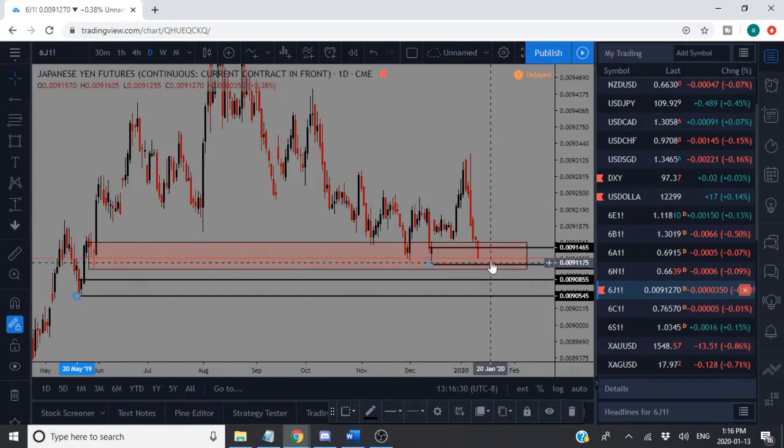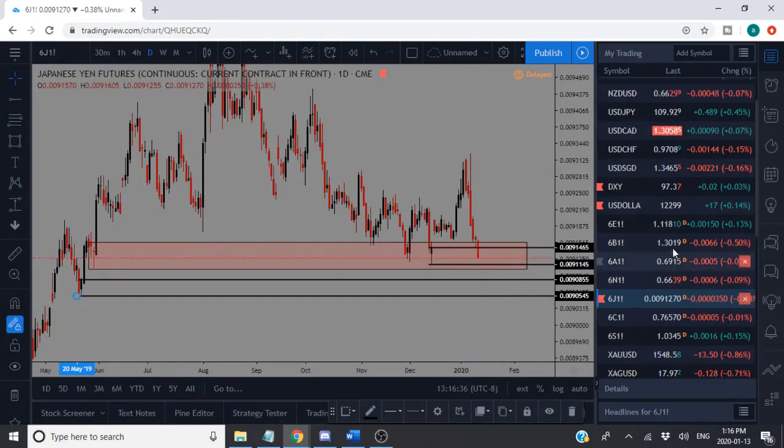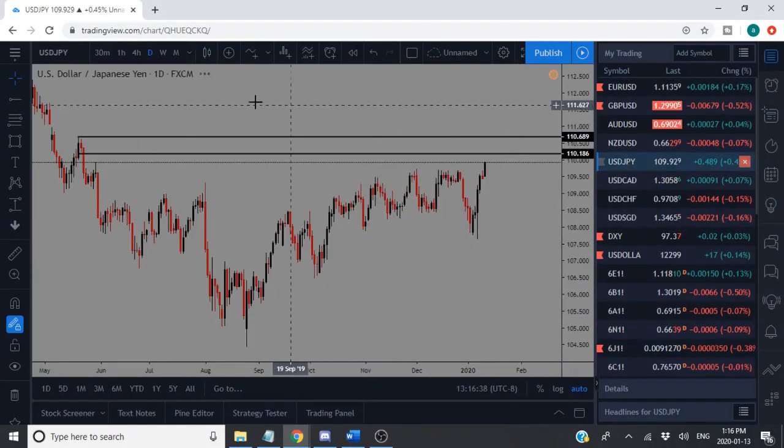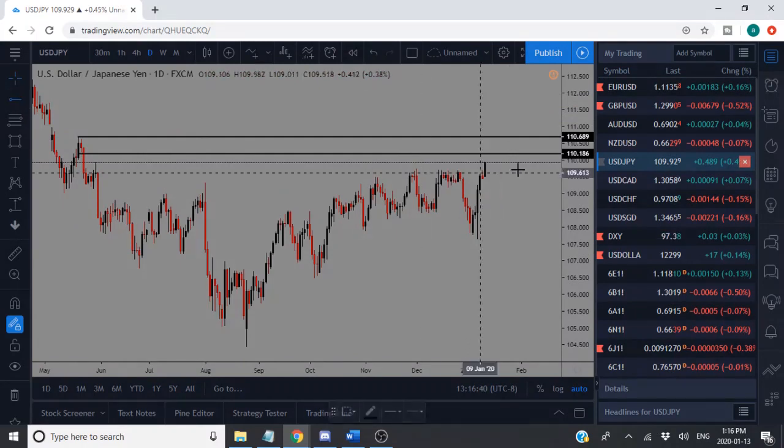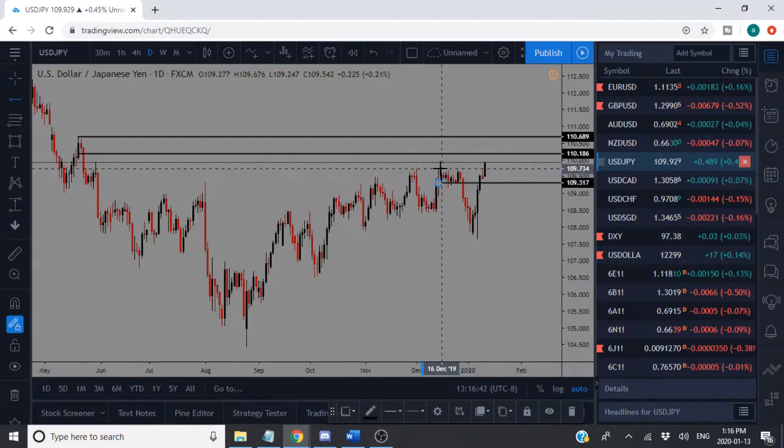So a potential stronger yen currency when prices get down into this area. So as of now, I am bullish the yen because we are sitting in demand. I just haven't seen an opportunity yet. That actual USD yen, I think that was actually one of the questions. It says, what was your analysis on the yen? Well, obviously that's broken now, that supply zone. So here is the supply zone above now.